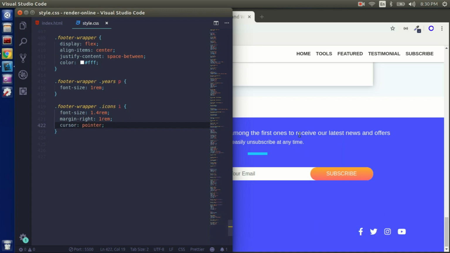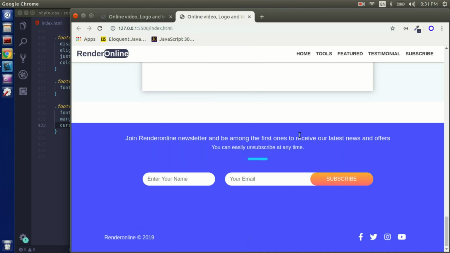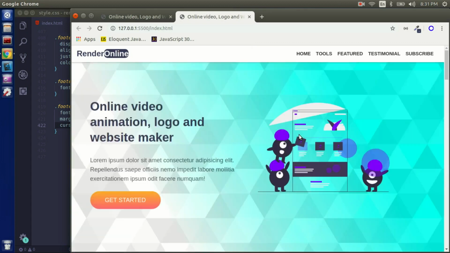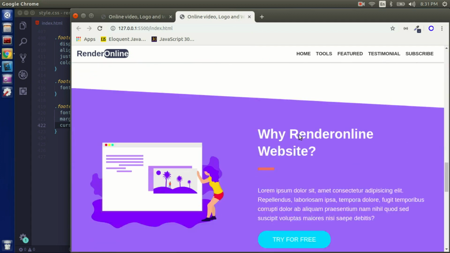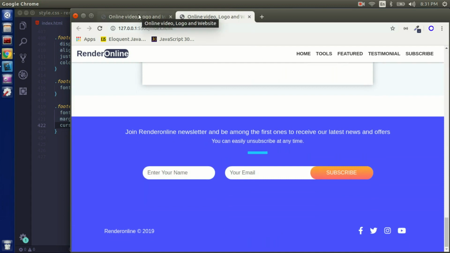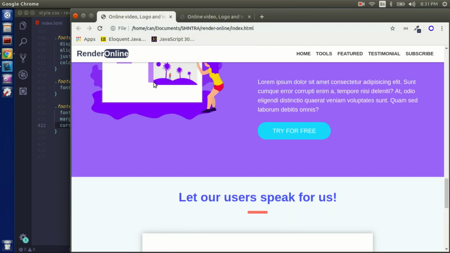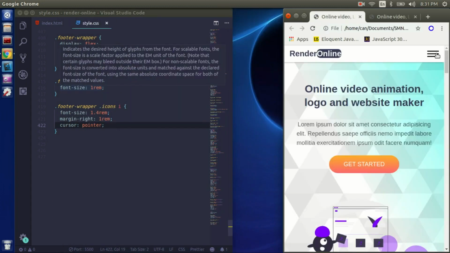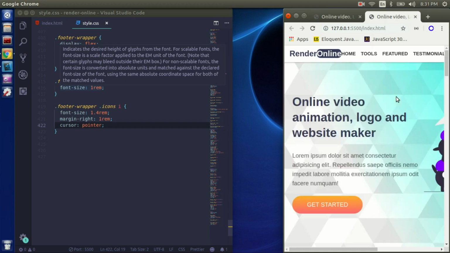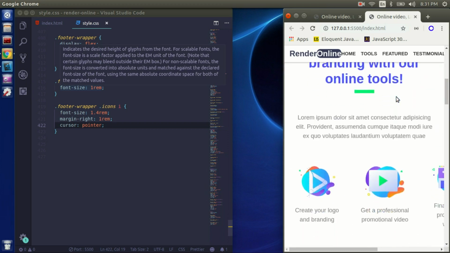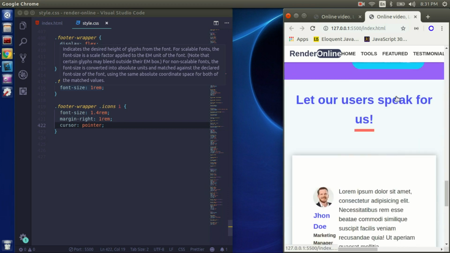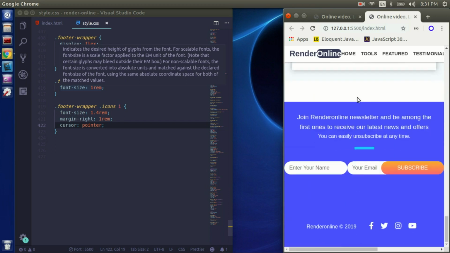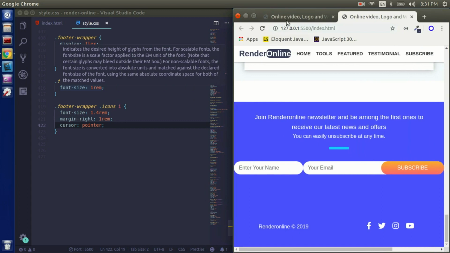All right, I think we're done with the desktop version. As you can see, it looks nice. But in the final project, if we open the mobile version, it still looks nice, but let's see what we have. As you can see, it's not good. So let's make the styling. Okay, all right.